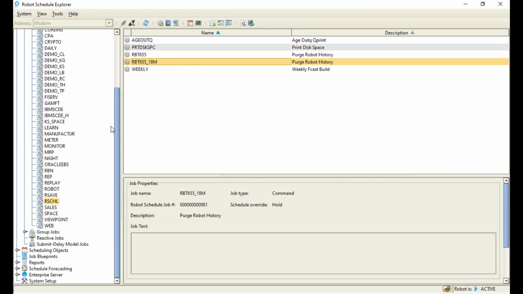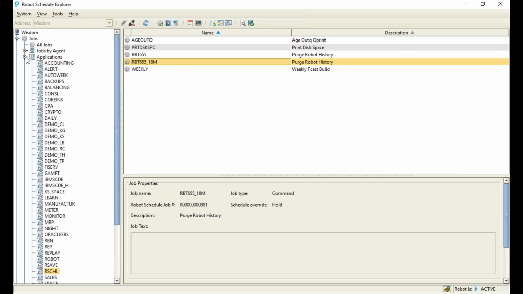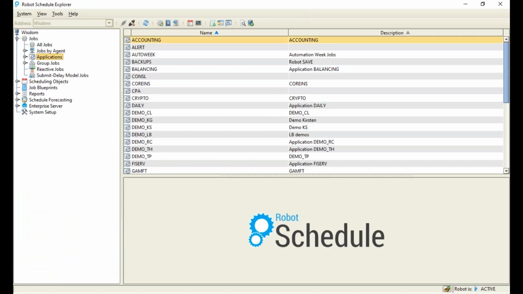And let's talk a little bit about how to set up file events. Okay. Chuck, a really important point on that is we need to remind people that file events are only in the GUI. Only in the GUI. Exactly. For Windows, Unix, and Linux. If you're going to use Robot Schedule Enterprise, you have to use the GUI. It's not a green screen function.